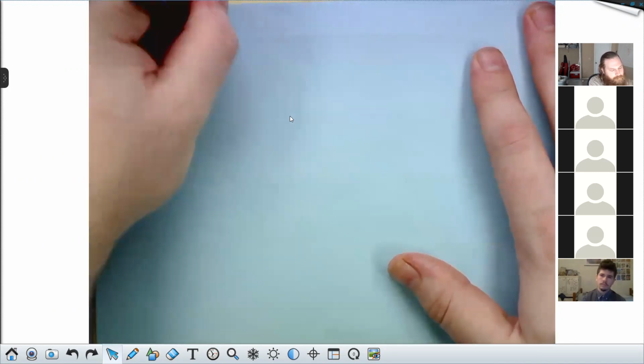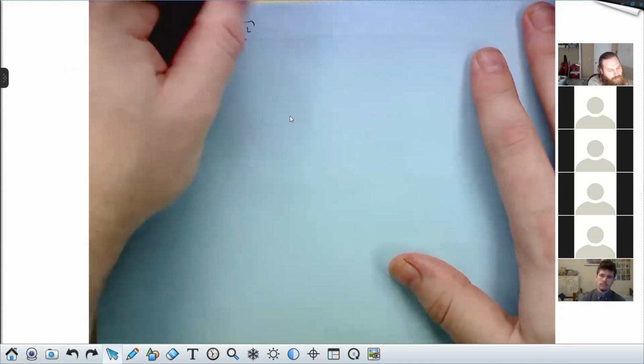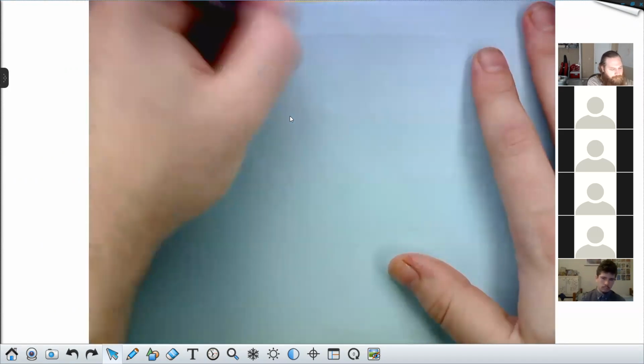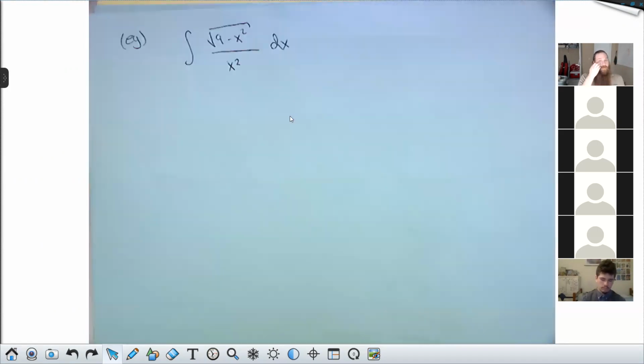So I want to integrate the square root of 9 minus x squared all divided by x squared. I look at my Trig Sub Bible, and I notice that this integral contains a square root. I look at this a little more closely and ask, could I do this with u substitution? If I sub for the thing under the root, 9 minus x squared, do I have the necessary piece for the differential? Do I have a 2x that I can group with my dx? And the answer is no, right? I don't have an x upstairs that I can group with my dx to make a u sub work here.